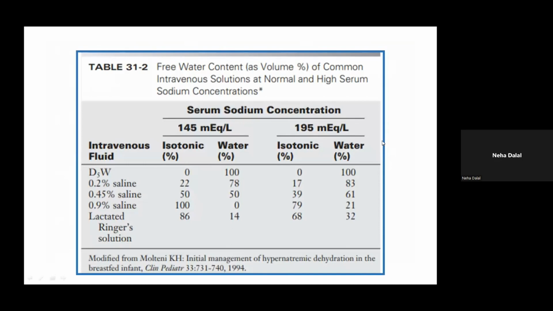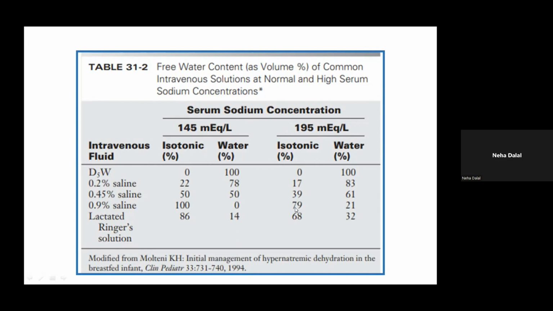So, what is the concept of this free water that we are dealing with, and we are saying that more than 175, we need to prepare a special fluid for giving isotonic boluses. When the serum sodium value is 145 milliequivalents, our normal saline has isotonic content as 100%, and there is no free water in this. So it remains isotonic when the sodium value is 145. But when there is severe hypernatremia, even this 0.9% saline, which was isotonic for a baby whose normal sodium value was 145, is hypotonic for the baby who has serum sodium more than 170.